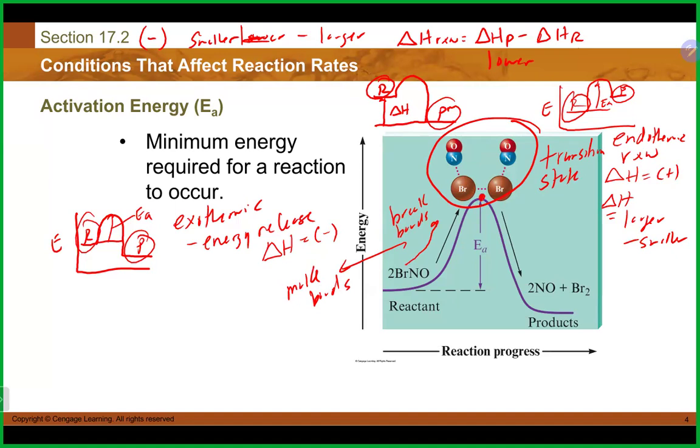And because it's highest in energy in chemistry, we typically do not like things to be high in energy. That is an unstable sort of situation. We definitely want things to be lower in energy. So at the transition state, this complex that's here is pretty unstable because it's pretty high in energy. And typically what will happen is it will drop down to the other side relatively quickly once it gets to the top of the hill.